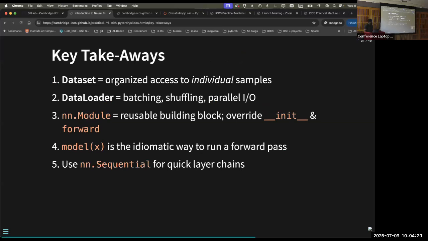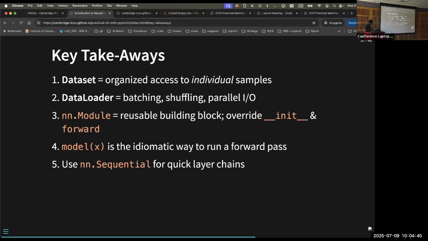So the key takeaways are that the dataset allows you to organize access to your data by individual samples, and wrapping the dataset into a data loader gives you the logic for batching, shuffling, and reading multiple data at once without you having to implement the logic.